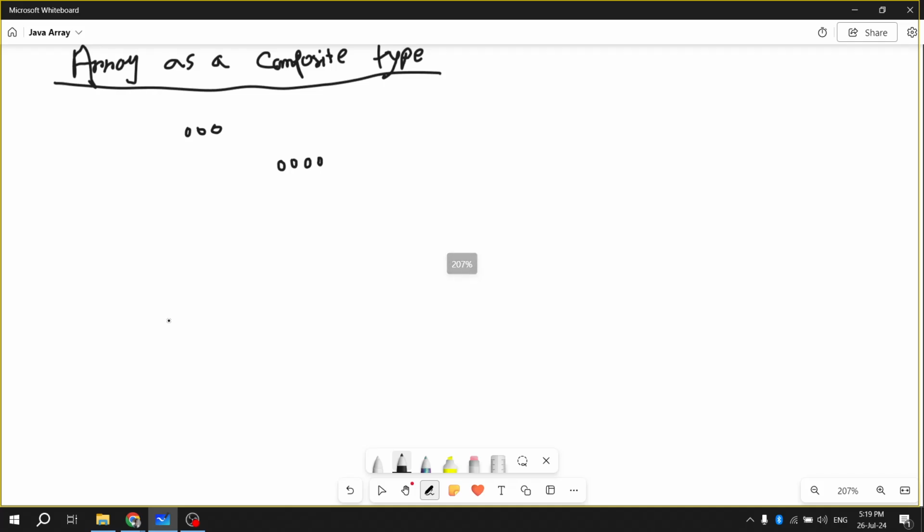Now, how to create an array? To create an array, we have to follow this syntax.